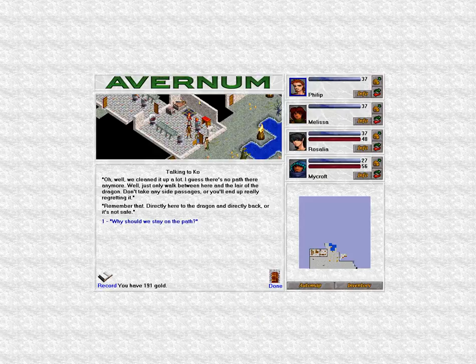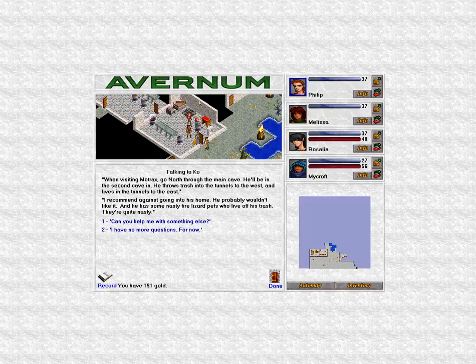Well, just only walk between here and the lair of the dragon. Don't take any side passages or you'll end up really regretting it. Remember that. Directly here to the dragon and directly back, or it's not safe. Why should we stay on the path? When visiting Motrax, go north through the main cave. It'll be in the second cave in. He throws trash into the tunnels to the west and lives in the tunnels to the east. I recommend against going into his home. He probably wouldn't like it.